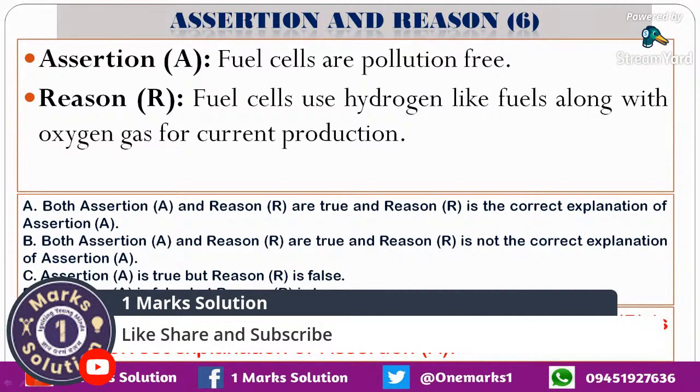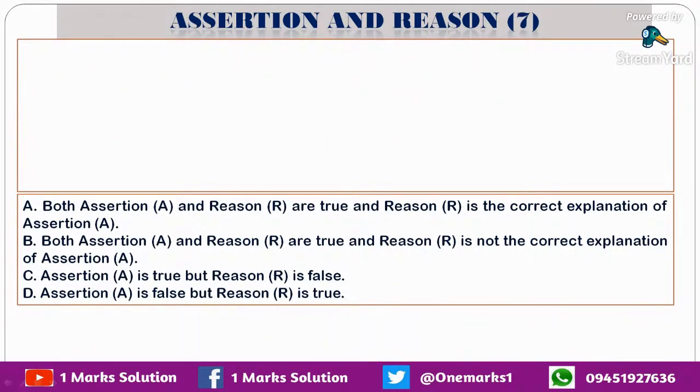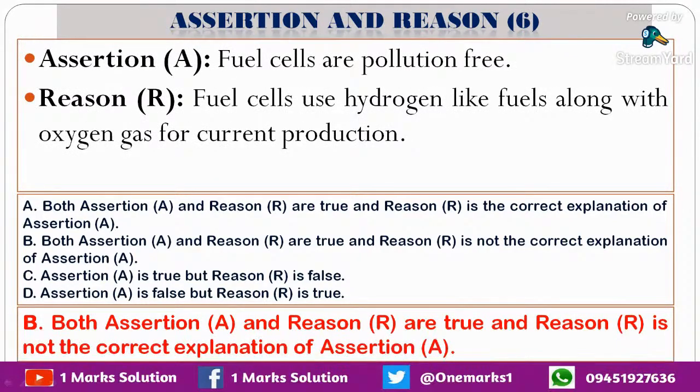Next we have: fuel cells are pollution free. That's absolutely correct. Fuel cells use hydrogen-like fuels along with oxygen for current production. That is also definitely correct. Till the time you are providing the energy in the form of hydrogen and oxygen, the fuel cell will keep on working. That is why we are not able to use fuel cell vehicles so much, because of the scarcity of generation of fuels. As soon as we start generating so many fuels, I don't think there should be any problem, and very soon we will be a green country using only fuel cells and no petrol and no diesel.